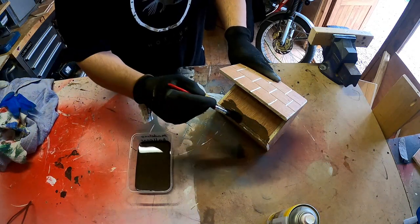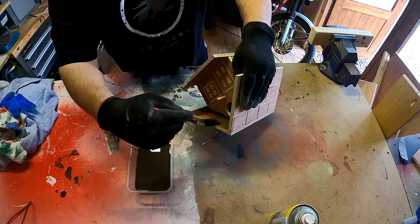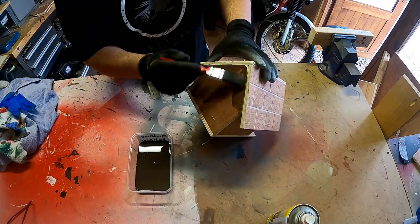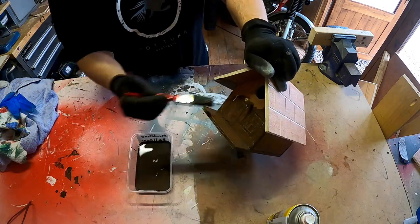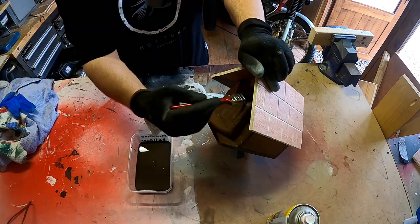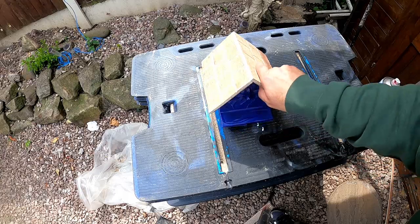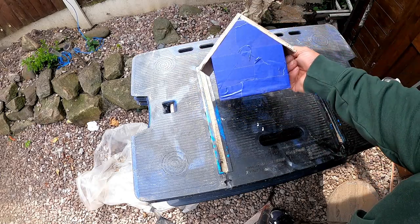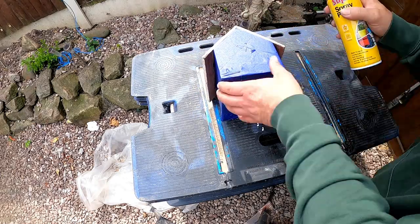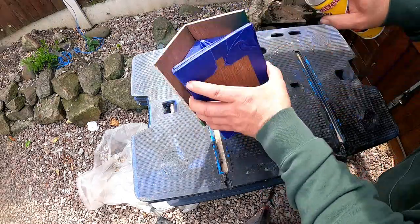Just painting it now with a brown, it's a fence treatment paint this is. Just give it two coats of that. I did everything except the roof. I forgot to show, but I put a piece of dowel in the 8mm hole that I drilled. Masked it all off now, and I'm going to paint the roof with a green spray paint. Just give it a bit of contrast, really.